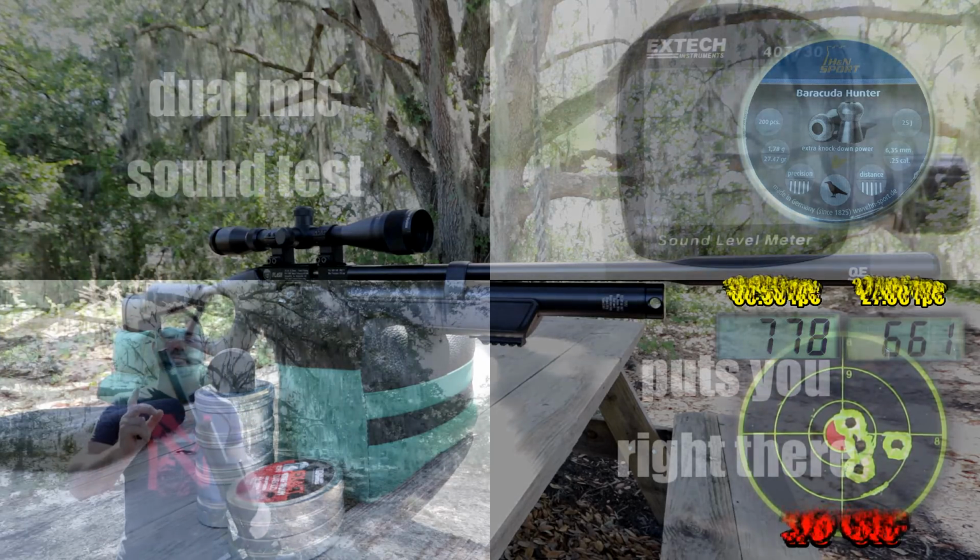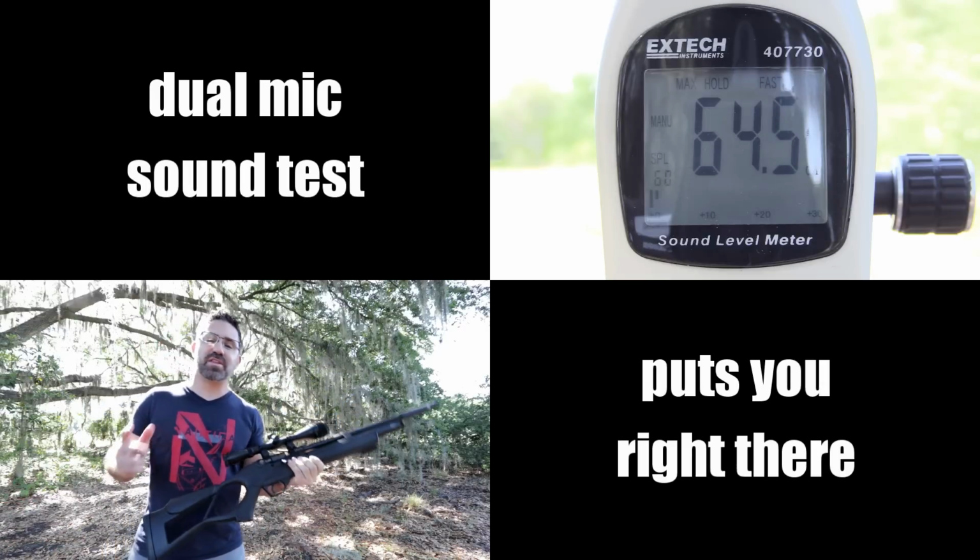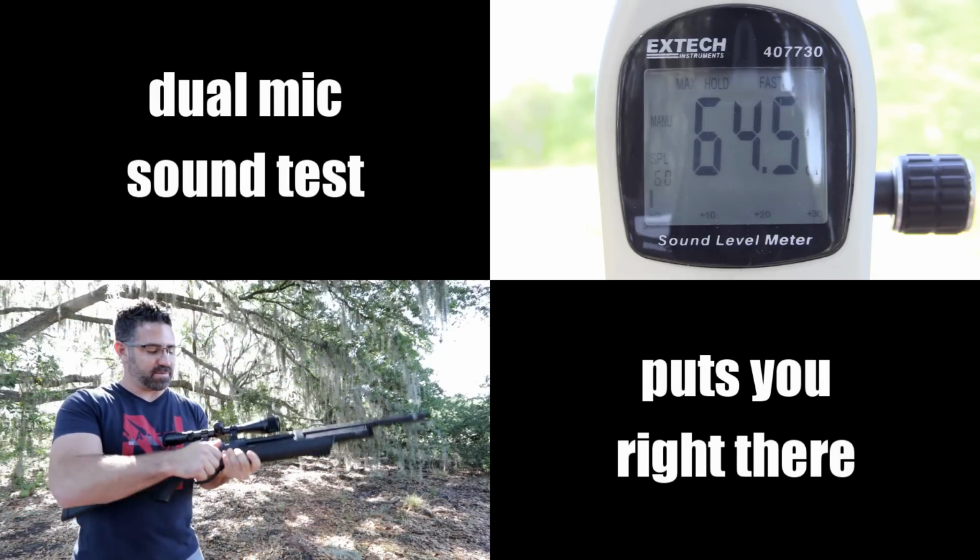Hatsan's Quiet Energy system has always done a very good job of keeping sound down, and I'm happy to report that the Flash 2 is very quiet.